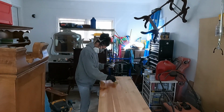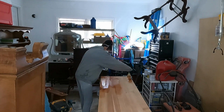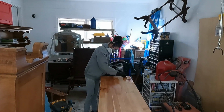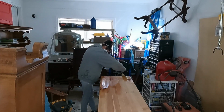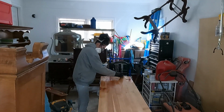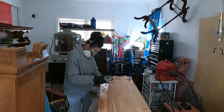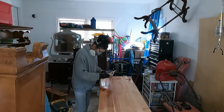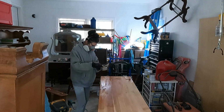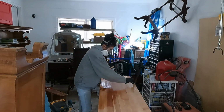So I am dipping it into my container with my gel stain in it, and I'm just brushing it on, and I'm making sure I get any drip marks smoothed out that may have gone over the edge and clumped up. This product was very easy to use. It did take a long time to dry, but it is cold outside right now, and that could have made a difference with my dry time for this product.